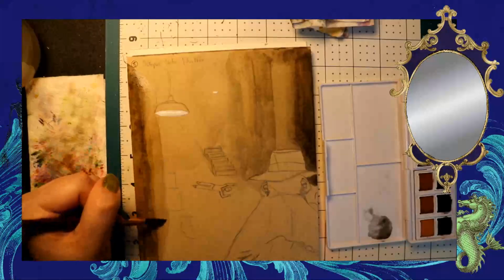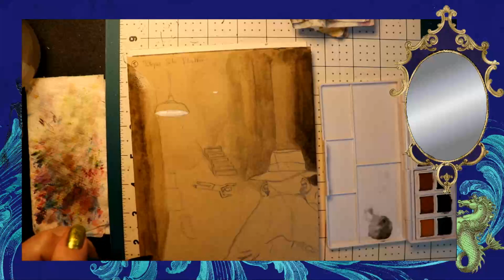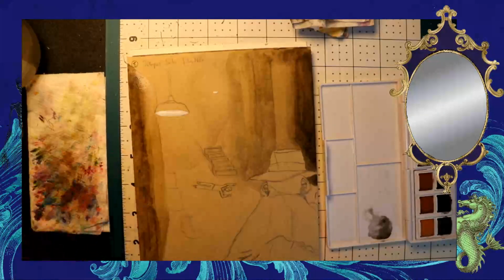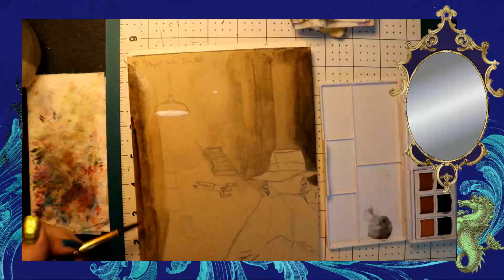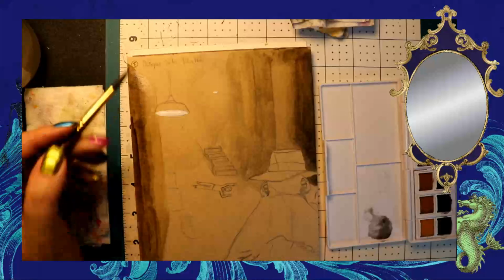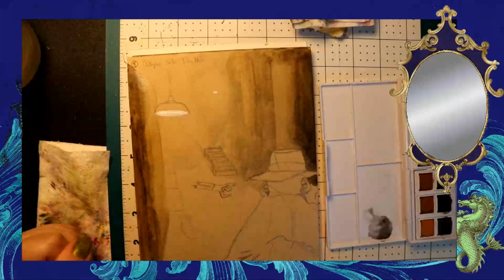With that is like a really nice dark. That'll really add some depth to the scene. Just give you a darker focal. Grab a little bit more of that sepia ink here. Definitely in the school of this is what you don't do. Try to blend that out a little bit.